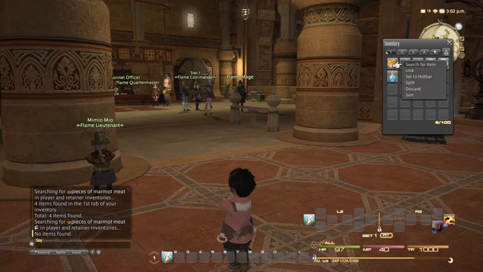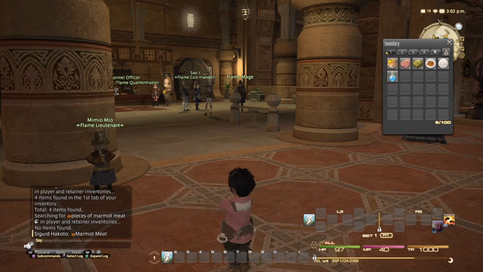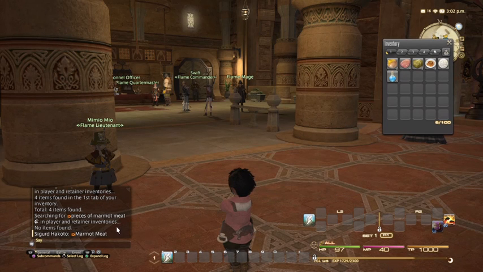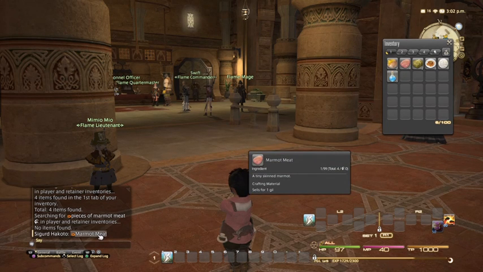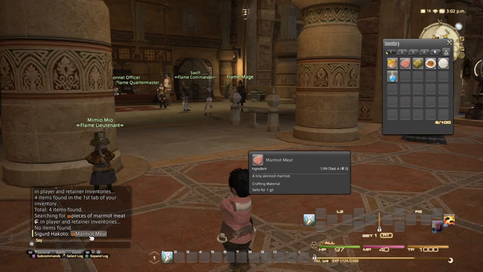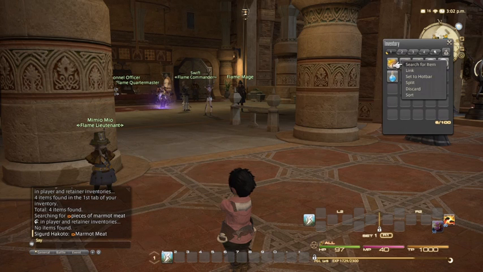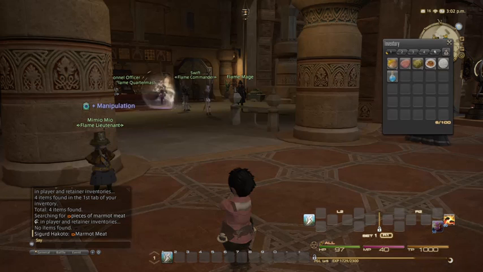Here we can link the item, so it'll pop into our chat bar, and we can enter it and say it. Then people can place their cursor on the item in the chat bar, and it'll bring up the tooltip for it, so they can see what it does and all the information for that item. We can also set it to our hotbar if we want to.